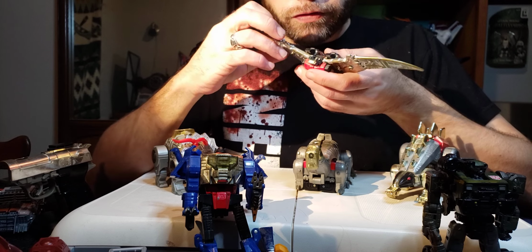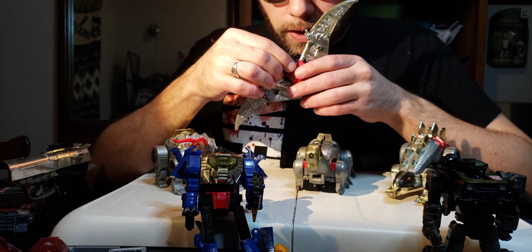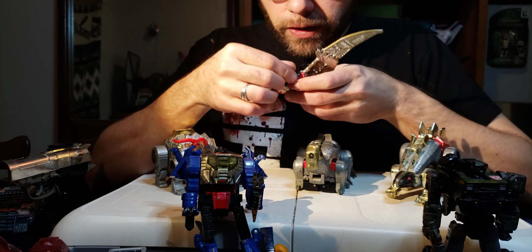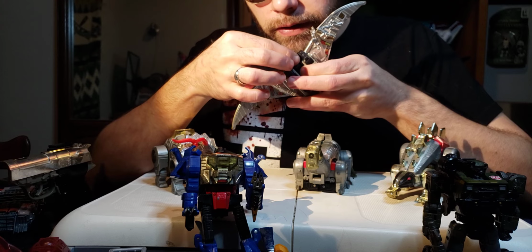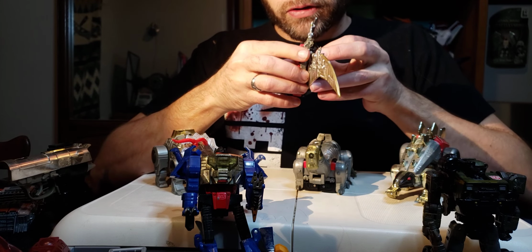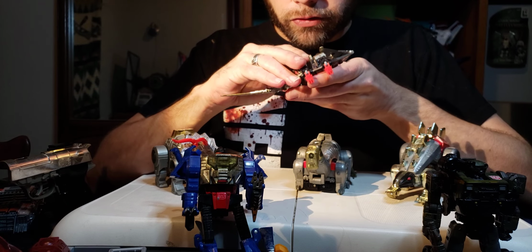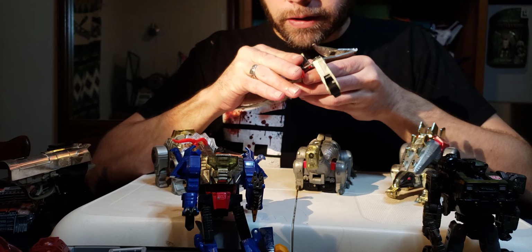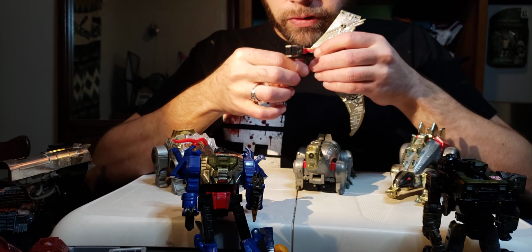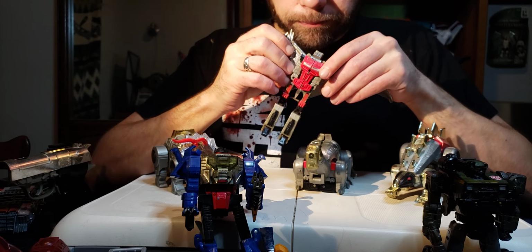Swoop was a gift from my brother. He got a bunch of Dinobots in, and Swoop doesn't have a head. Swoop is missing his dinosaur head. I think he's got his regular head, but then again, I'm not exactly sure. I don't go around transforming Swoop very often, but Swoop is actually pretty fun to transform. Even if I don't do it often enough, he's not the hardest transformer in the world to transform. He's more on the simpler side.